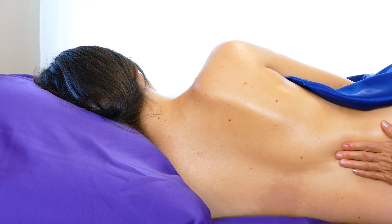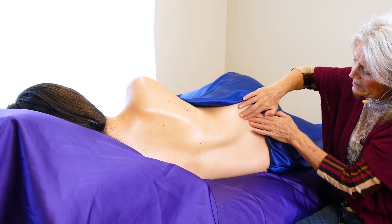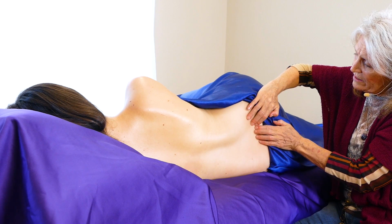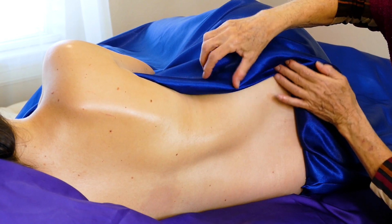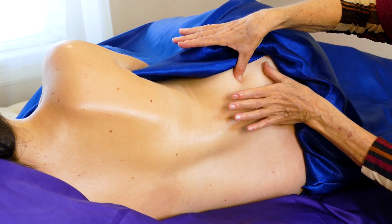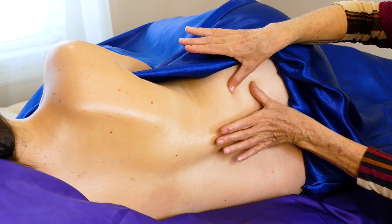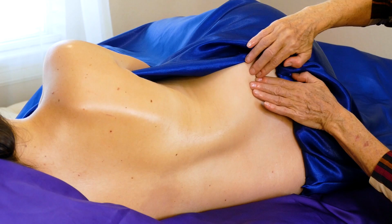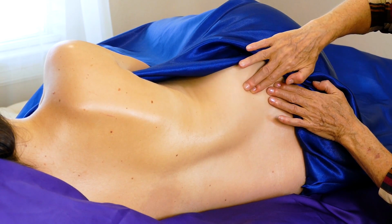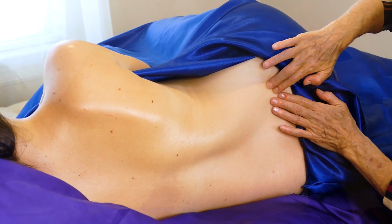And now we move down the back, going to the hip. Here's the hip crest, and then here's the SI joint, and you don't want to go into here. Here's the sacrum right there. So I always just stay away from the sacrum when I'm doing the massage work, and here I'm just doing the normal kind of thing that I do in many of my videos when people are laying on their stomach, and I can feel here that it almost feels like there's little traumas, almost little tears going on.